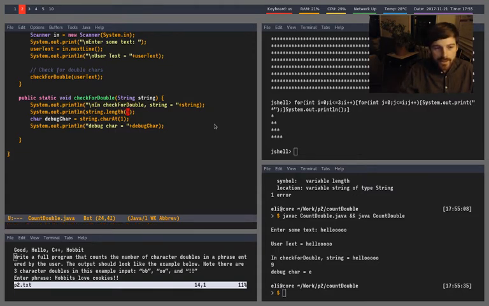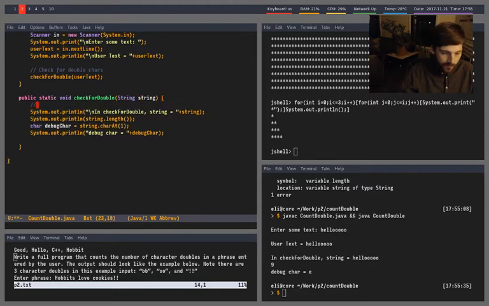So it looks like all this debugging stuff is working. Now we just need to do the actual looking for chars. So we're just going to do that with a simple for loop.